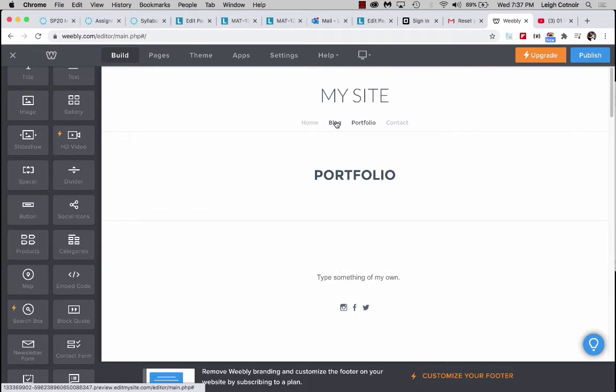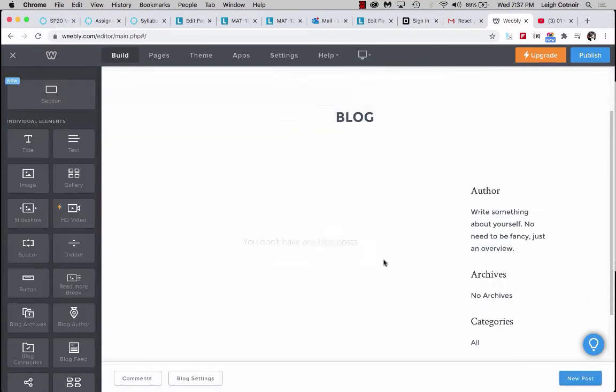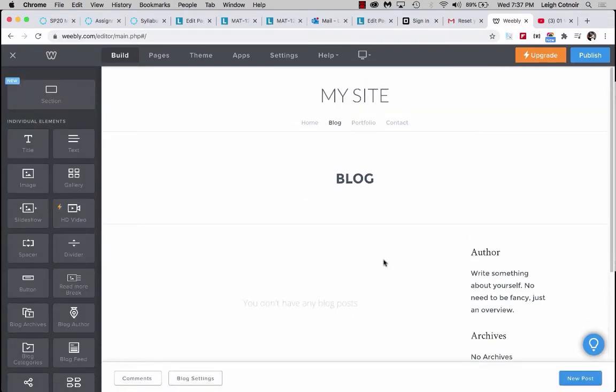Now, if I wanted to go to my blog, then I can create blog posts, and this is where whenever you would click new post, you would create something and then you would describe what it is. This would be something you would do for your design brief, for instance, like whenever you're showing me that you found at least 10 images or 10 audio files or 10 videos and so forth. So I'm going to go ahead and create a new post.